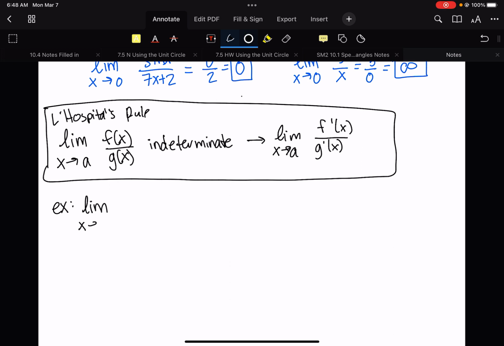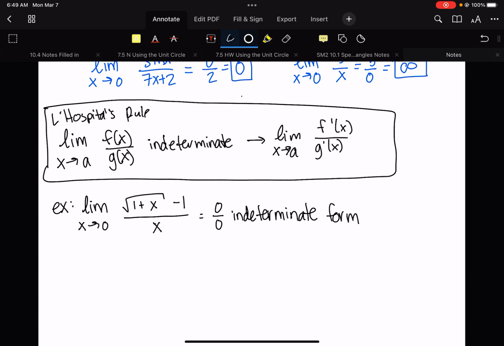Let's say you want to take the limit as x approaches 0 of the square root of 1 plus x, minus 1, over x. Let me make sure you know that the square root ends right there. So the first thing you're always going to try is direct substitution. Notice that when I plug this in, I get 0 over 0. When you start thinking, hey, I want to use L'Hopital's rule, you need to show that you have an indeterminate form. So 0 over 0, that's indeterminate. You need to show, hey, I took a limit, I got indeterminate form. Now I'm going to use L'Hopital's rule.